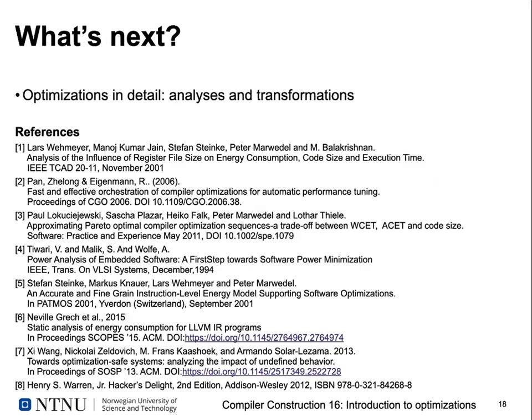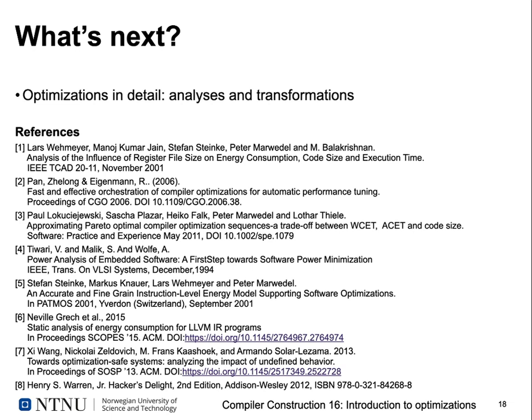So this was a quick introduction into optimizations, but we'll go into optimizations in quite a bit of detail, because the back end gets more and more relevant for compilers compared to the front end, because all these optimizations are really necessary to be able to exploit your modern computer architecture. So in our upcoming couple of lectures, we'll talk in detail about the different analyses and transformations we can apply to our intermediate representation code to generate more optimal code.